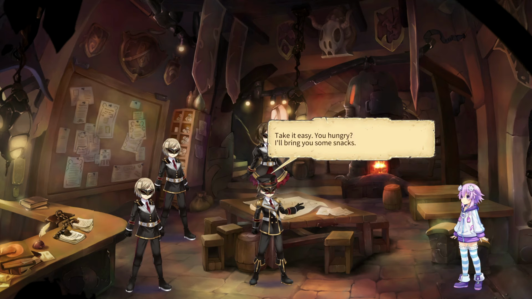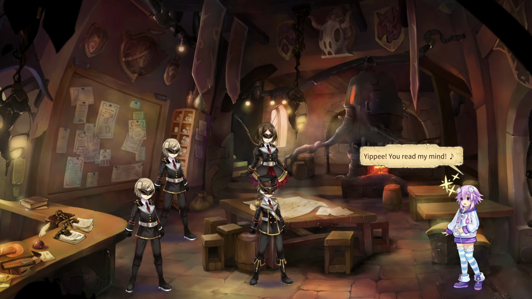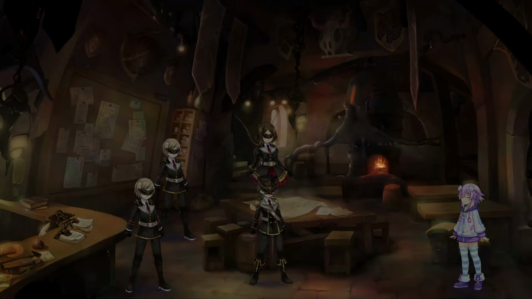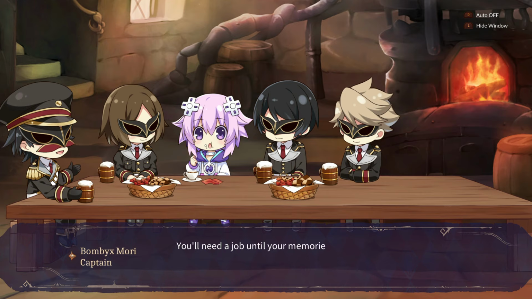Take it easy. You hungry? I'll bring you some snacks. Yippee! You read my mind! I thought he might be a little shady, but he seems nice. Plus, he's got snacks. You'll need a job until your memories come back. Bombix Mori can help you. Bombix Mori? You really don't remember anything, huh? That's okay. I can teach you. Make it snappy, will ya? You're very carefree, aren't ya?